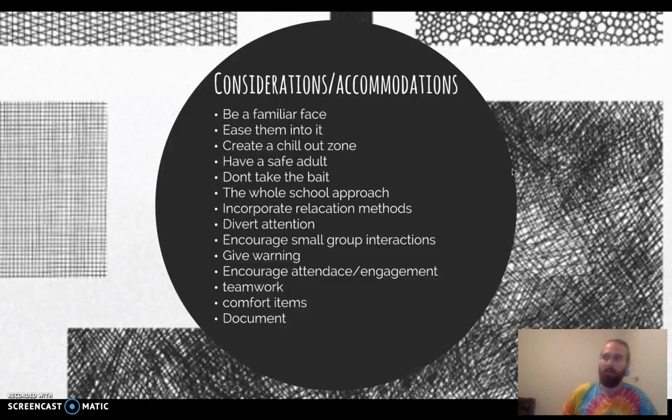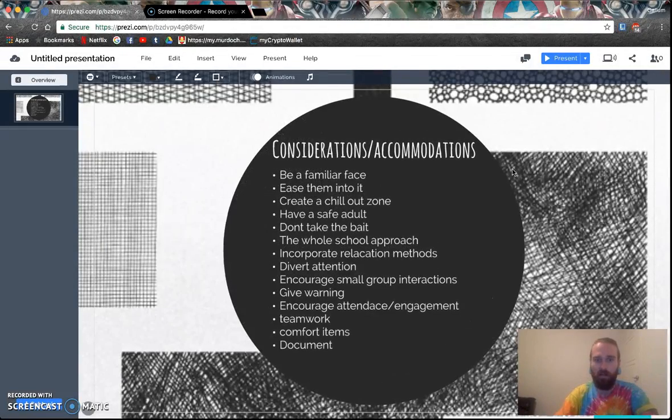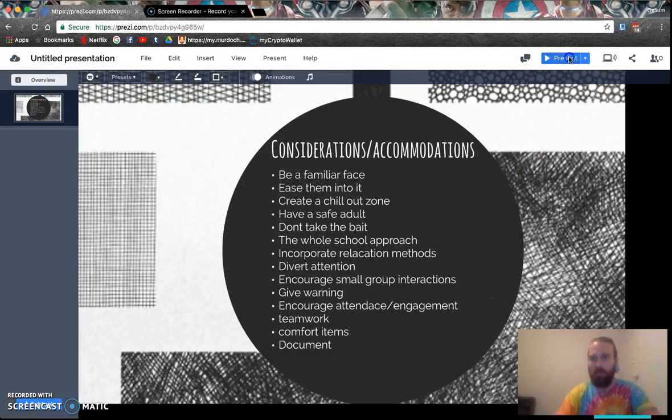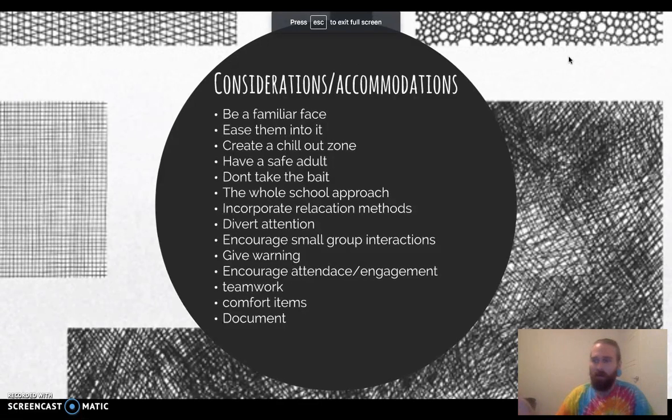Diverting attention is another one. So, drawing, writing, building blocks, that sort of stuff. Encourage small group interactions is another one. So, have a student work with them, and then when they're comfortable with that, add some more students until they're working collaboratively and cooperatively. Give warning about change. So that's definitely another great one. If they need to go to the next class, give them warning. If you're not going to be here, let them know. Just give them time to prepare.